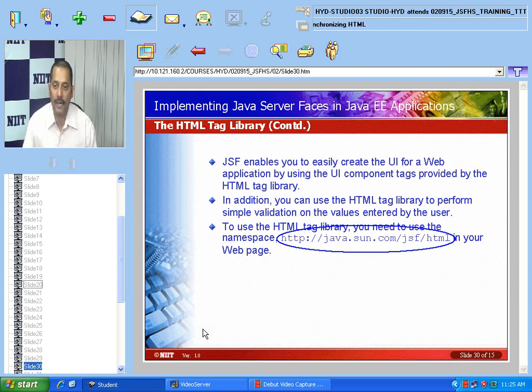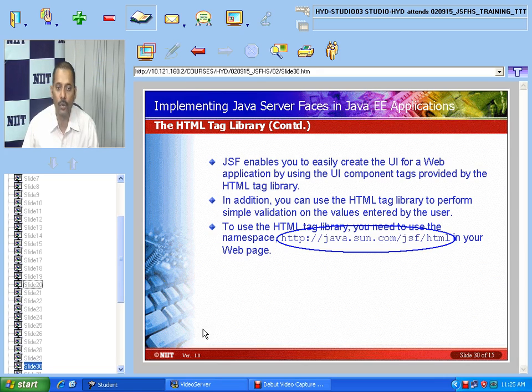This is the tag library namespace which we need to include in our JSF page, so that we can use all the HTML-based tags to create the UI in JSF. So please remember this particular namespace, because we need to add it to our JSF page.